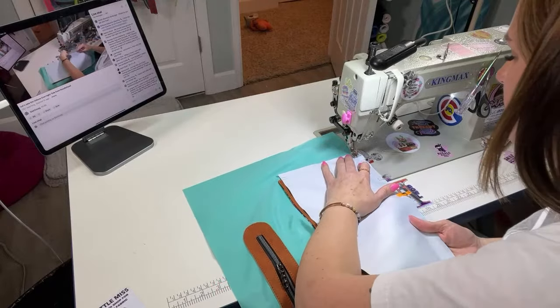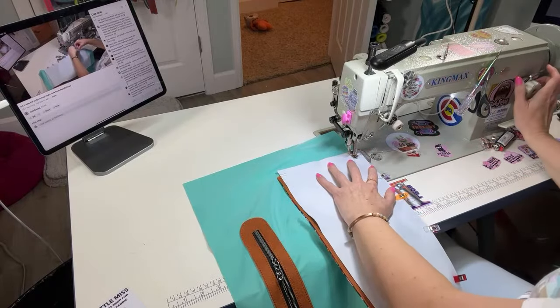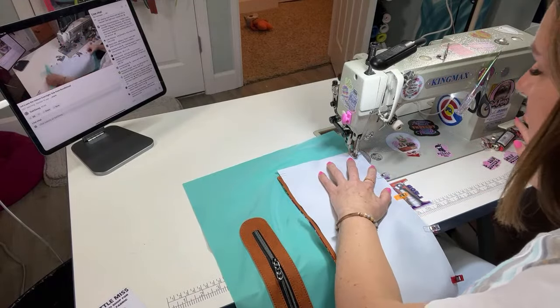All right, so I'm doing that bigger seam allowance on this lining, okay? So I am taking it bigger.